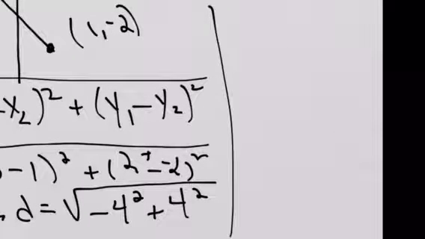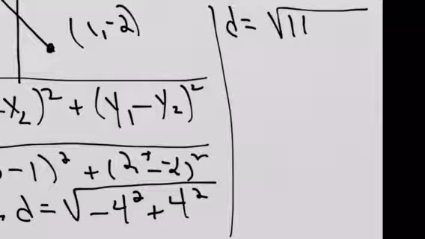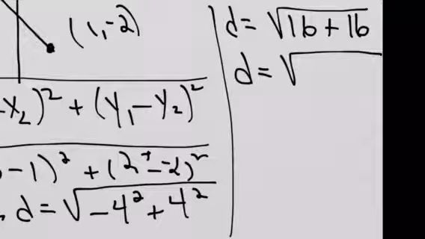Up here, we will now have distance equals, so the first one, -4 squared, is +16. The second term is +4. +4 squared is also 16. That we will add under the radical, and that simply gives us the square root of 32.